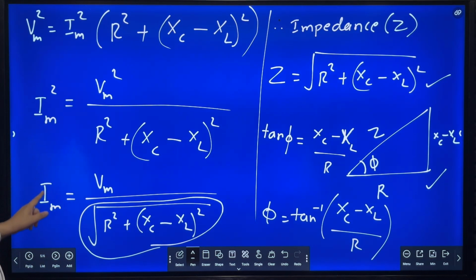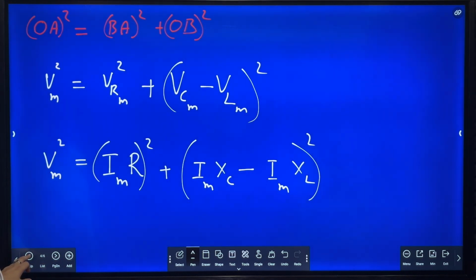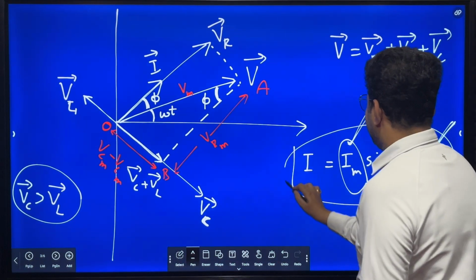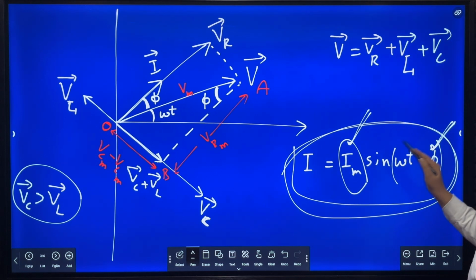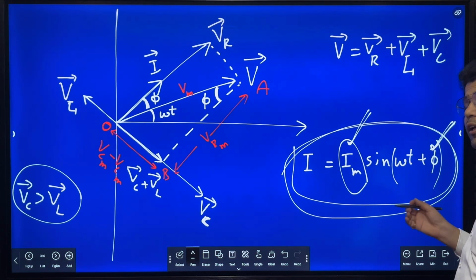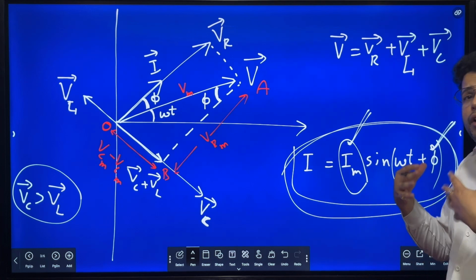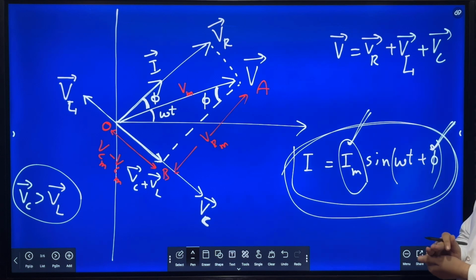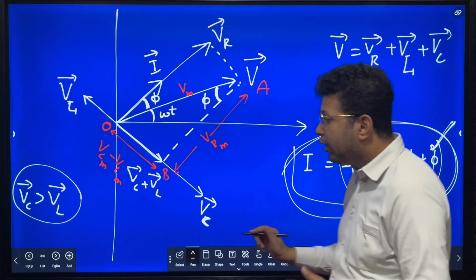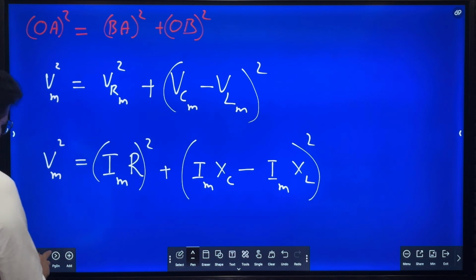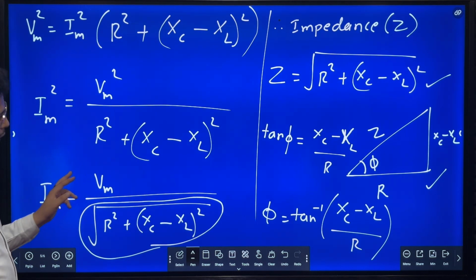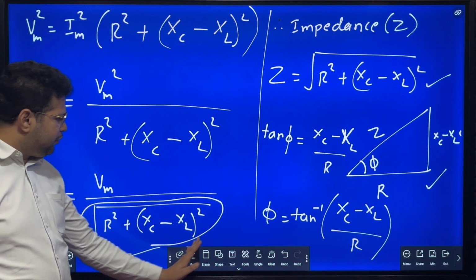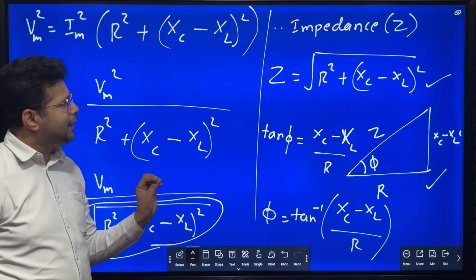Then we got one equation for Im. Why have we derived the equation for Im? Initially we assumed that the equation for current is I equal to Im sin(omega t plus phi). What is phi? Phi is the phase difference. In an LCR circuit, what is the phase difference? We don't know. Therefore, if you find the phase difference and the equation for Im, the derivation will be over. So that is why we are calculating Im. We got the equation for Im equal to Vm divided by some quantity. This quantity is analogous to resistance, or it is the effective opposition offered by the LCR circuit to the AC.